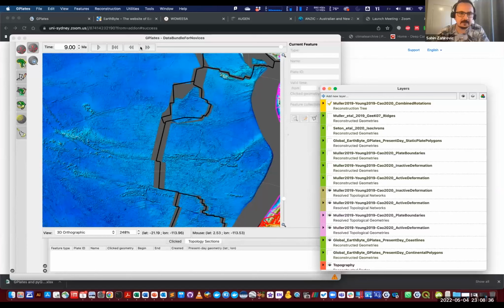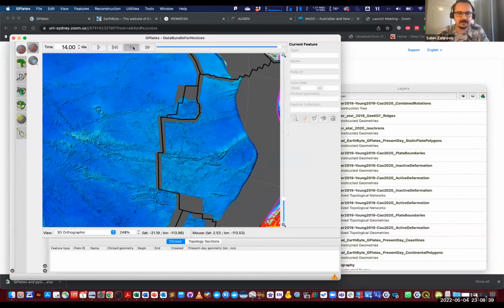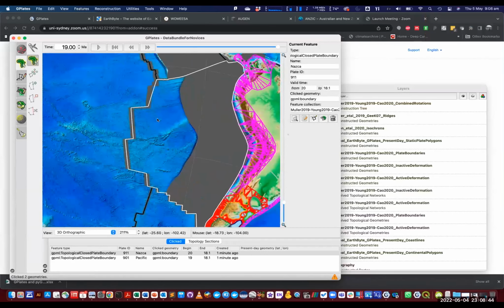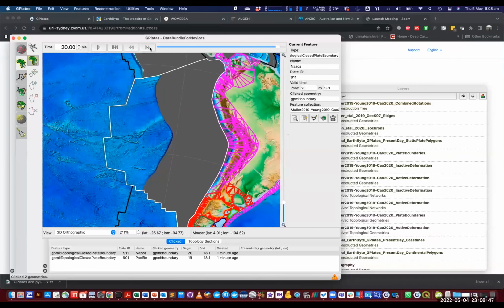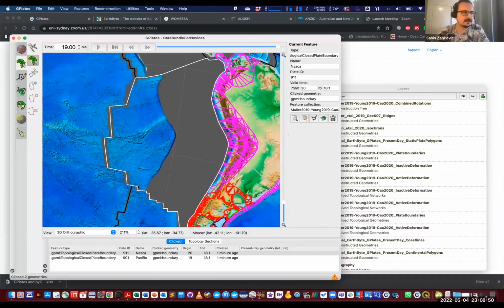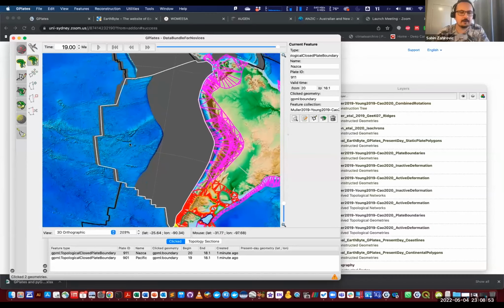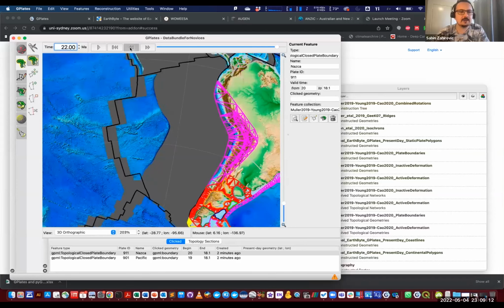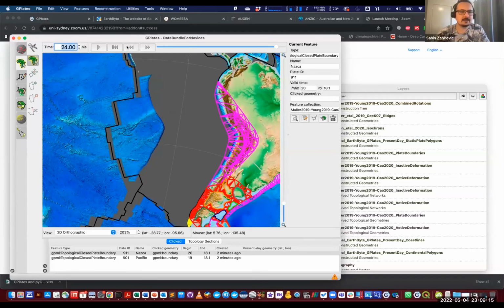Okay, so these are the plate boundaries, and if I go back in time, you can see that the plates themselves evolve through time. There's the Nazca plate. And you can see that the individual segments can move on their own. Now, this is the most important thing with the topologies in GPlates: we have these models that go back to, say, 1 billion years. To create these topologies, there is still some manual work involved, and I'll show you that in a moment. But the topologies are only accurate at the 1 million year integer ages.